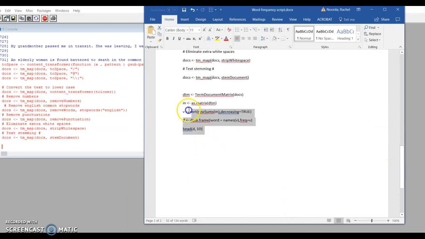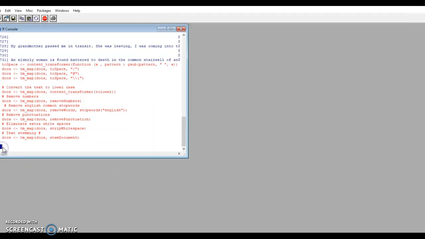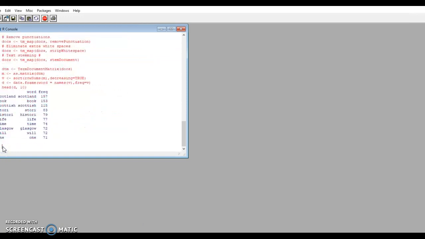And then the last thing that we do is actually then doing the word frequency. So you can see this has a head of 10 here, and so if you want to have a word list of 100 of the most frequent words, then you can do that, but right now, it's set for 10. So if we do it this way, then you can see which words come up. So yeah, I hope that helps as you're navigating that for your research paper stuff.